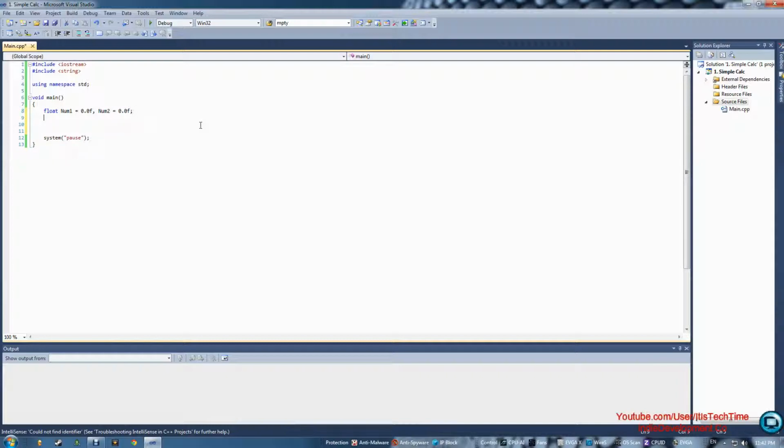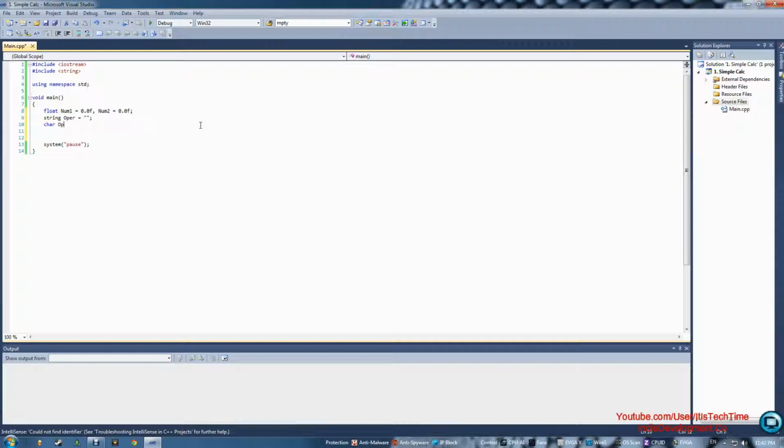And then after it, we are going to ask the user if they want to do addition, subtraction, division, or multiplication. To catch that, to see what they said, we're going to use a string, and let's call it oper. Don't do operator like that, because operator is a reserved word and it will be highlighted in blue as seen in here, and it won't let you do that. It's a reserved word by Microsoft. So let's go ahead and do oper like that, or small letters, up to you. And let's initialize it. Initializing is always good.